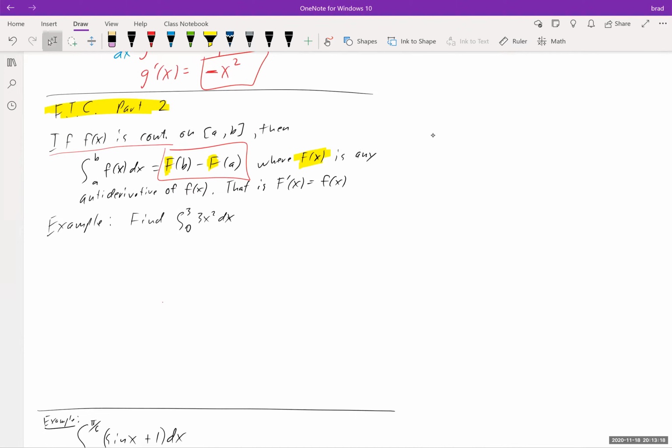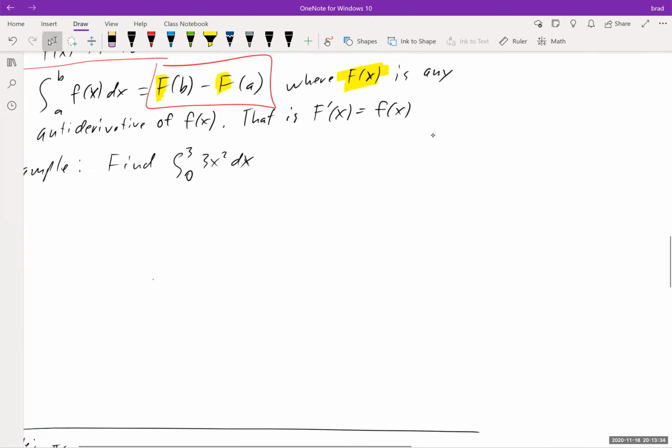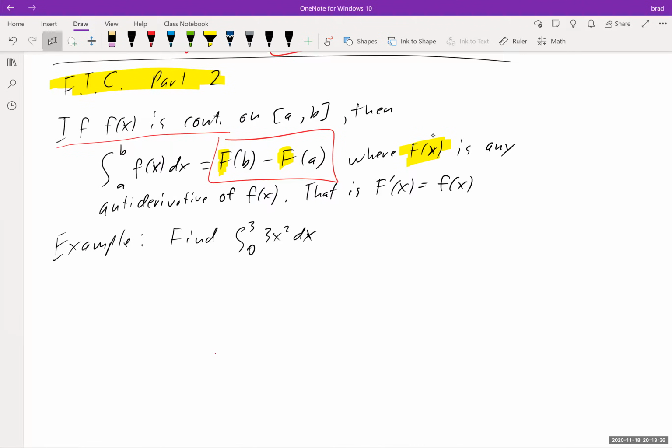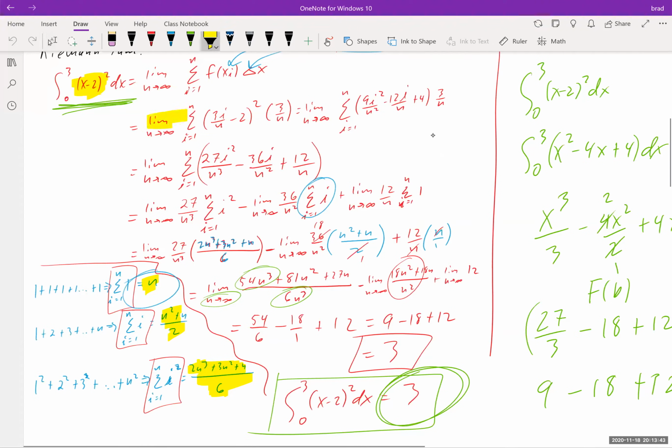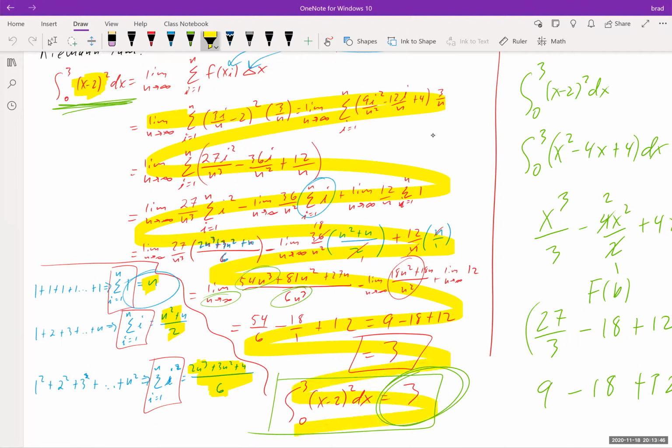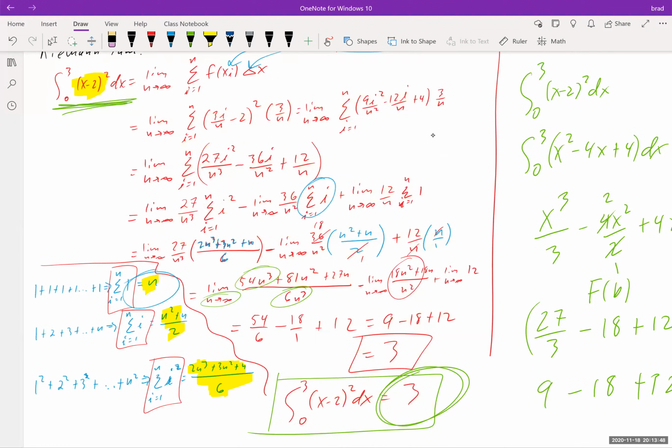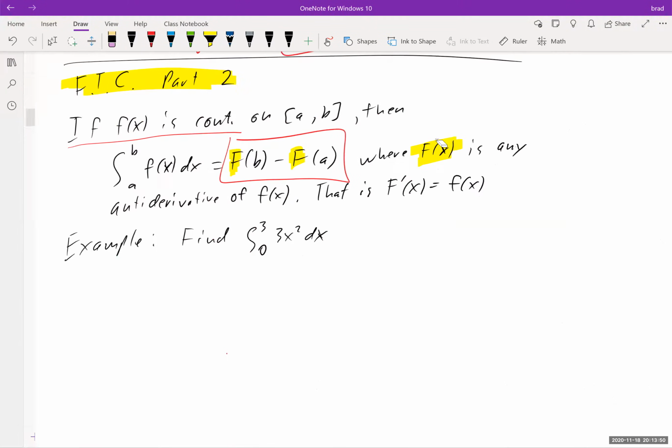And this is going to become your bread and butter, guys. This is something you have to know how to do inside and out. This comes up in any calculus-based math that you're going to do. And again, it's called the fundamental theorem of calculus for a reason. So what I'm going to do is find this area. Let me scroll out a little. So I'm going to find the area of 3x squared dx from 0 to 3. Now keep in mind, how would we have needed to do this before? We would have needed to do this, right? And that would be terrible. We don't want to have to always do that. So what we're going to do is learn this faster way.